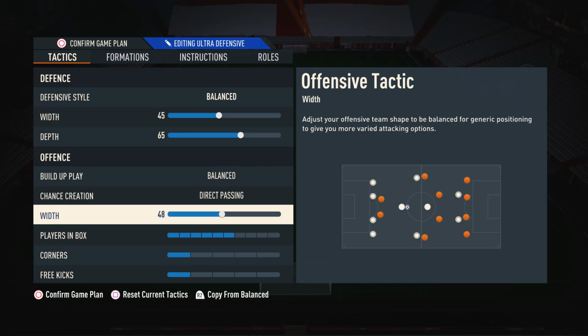Moving on to attacking width, I have this on 48. The reason for this is obviously the 4222 is a narrow formation, but at the same time we don't want it to be too narrow to the point where our players are sat on top of each other, so 48 width has been super effective for me as it allows us to have that balance.